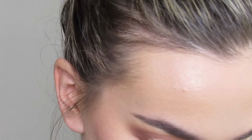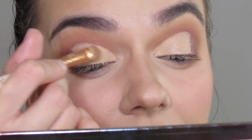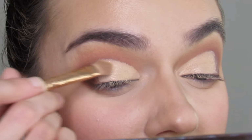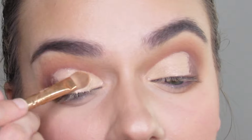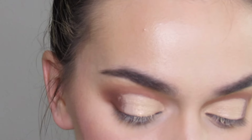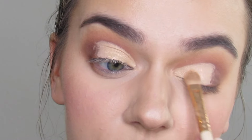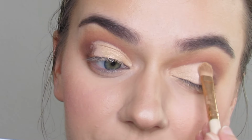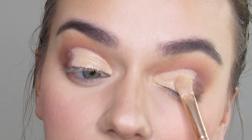And go back in with Shell, just so that way I can really get that nice and shiny. Be sure to use tapping motions and not pulling motions, as pulling motions will break up the eyeshadow. I kind of broke it up a little bit right there.